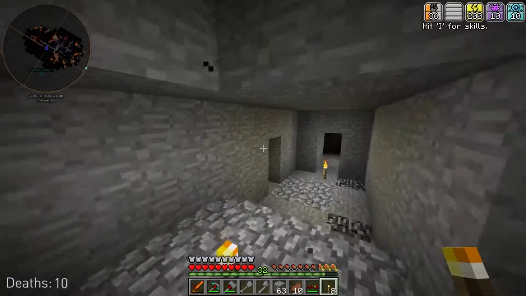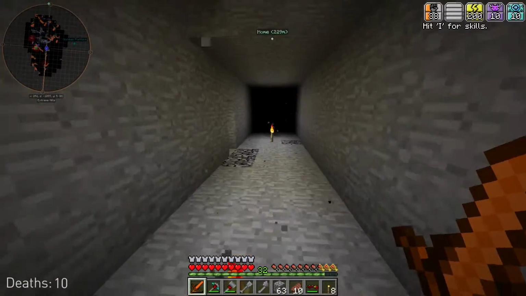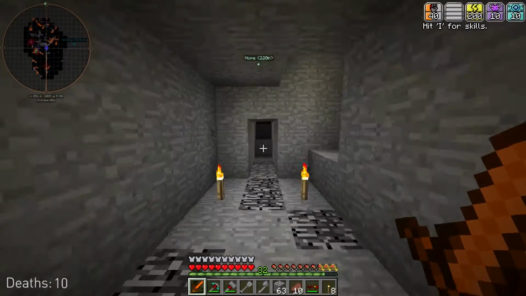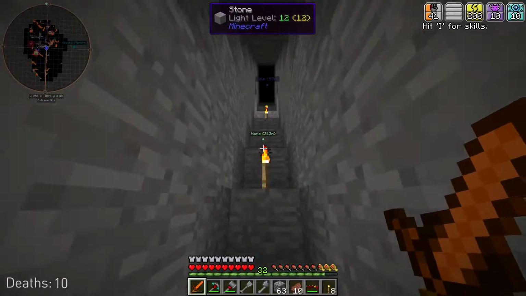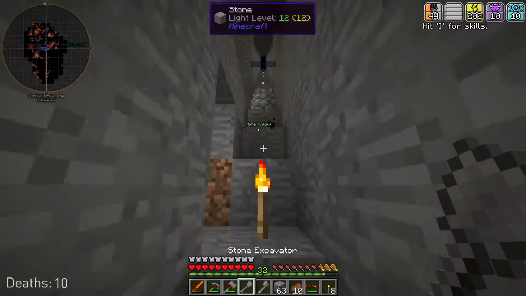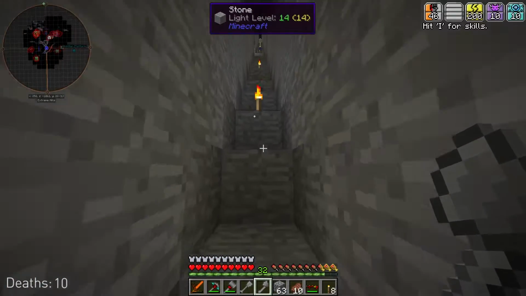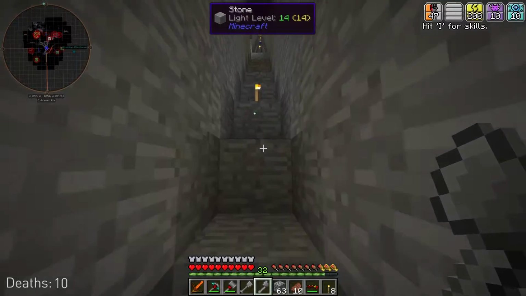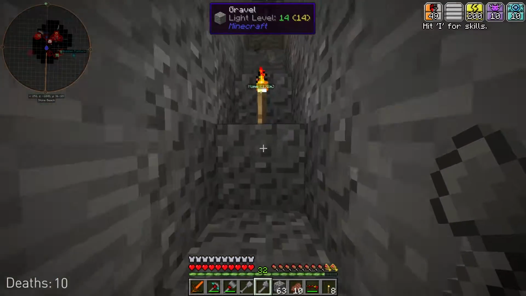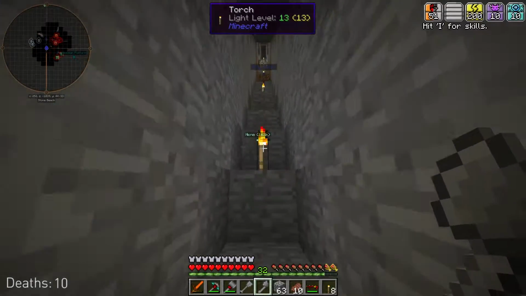Alright, so let's go back up and I will show you some of the other tools that I made. I won't show you the excavator. The excavator does exactly what the pickaxe does, but it does it for gravel and dirt instead. So instead of a shovel, it's the excavator. Then I will show you what this stone lumber axe does. I know that this whole episode is kind of front loaded with recap stuff, but it's important that you know because I'm going to be using these tools a lot for a long time.